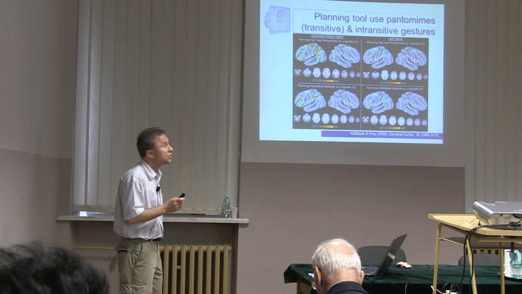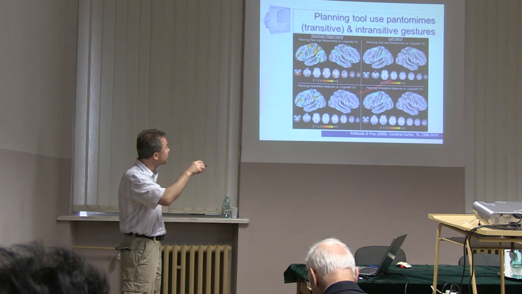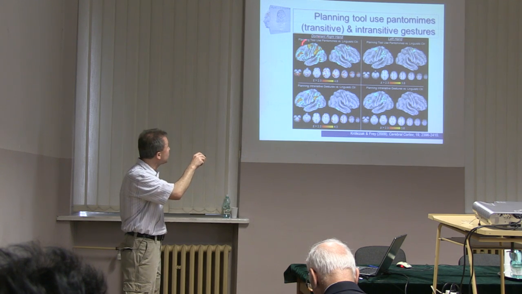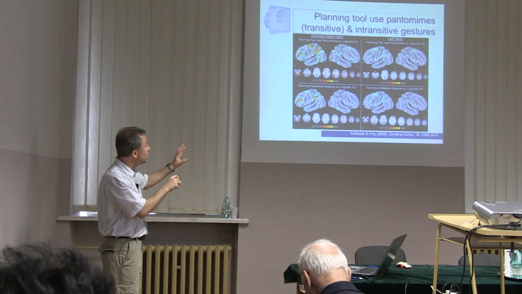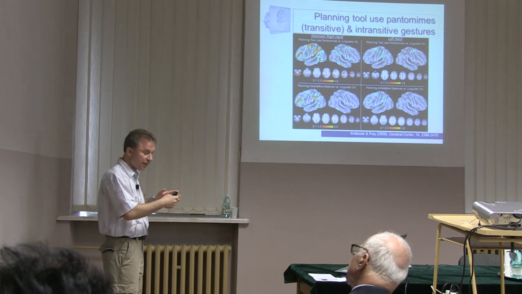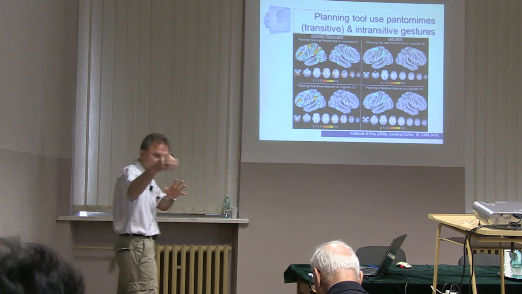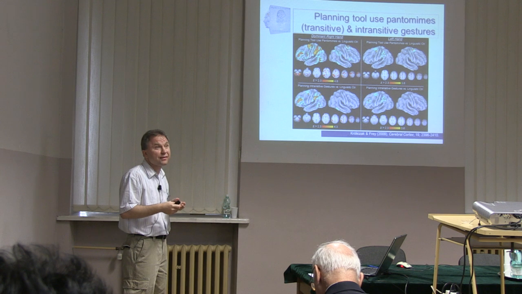Basically, what we noticed, and what I'm showing, is the following. Here are the data for the right hand, here for the left hand, and this is planning tool use after the linguistic component has been extracted from the activity. Note that what is activated for planning tool use is primarily the left hemisphere, although there is some involvement of the right hemisphere. Now, as far as intransitive gestures are concerned, after the subtraction of all the linguistic processing, it was primarily the left hemisphere, completely inconsistent with the hypothesis that intransitive gestures might be controlled by the right hemisphere.